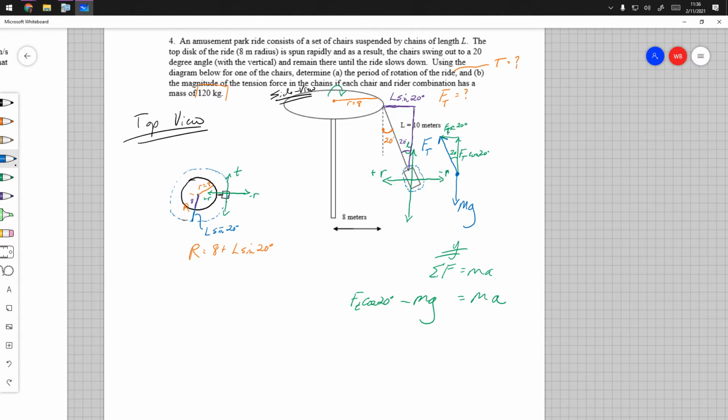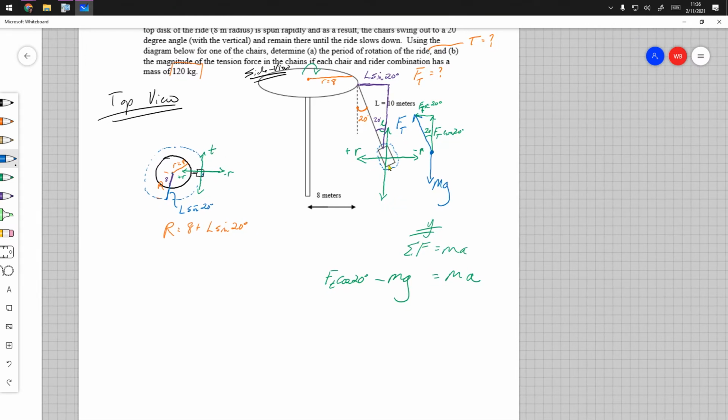Now I think about that and I go, okay, what's my acceleration going vertically upwards and vertically downwards? Well, it's rotating at this constant rate here. So this angle that the swing swings out at is constant. And so it's not accelerating up, nor is it accelerating down, which means that this acceleration in the vertical dimension, remember that this is the acceleration in the vertical dimension because we're working in the vertical dimension, must be zero. Another way to say that is that my forces are going to be balanced in the vertical dimension there.